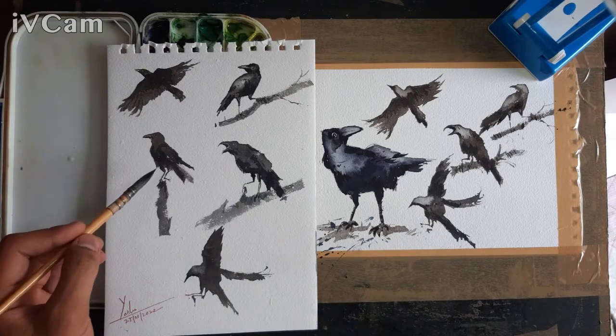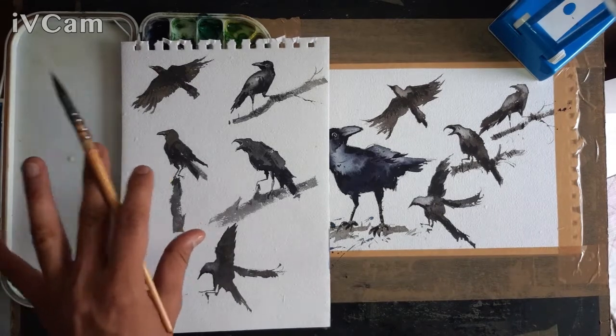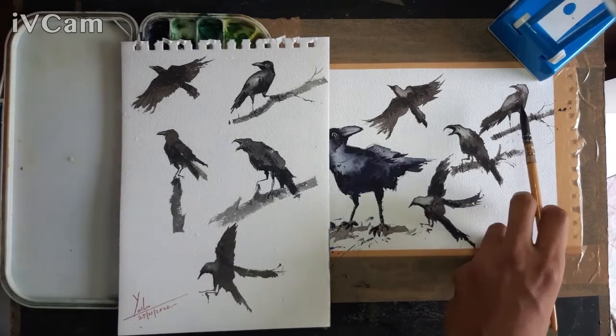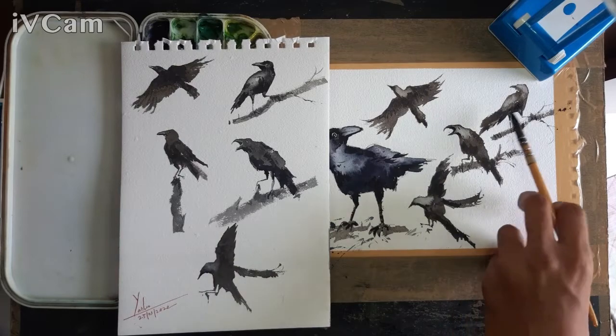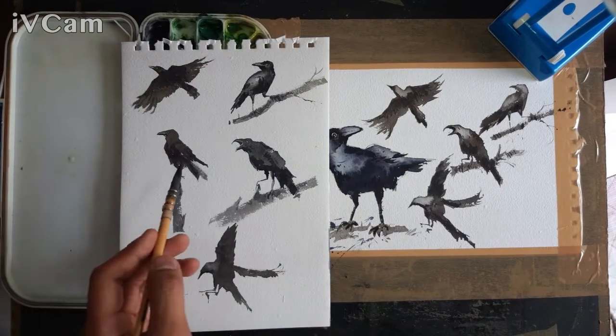So let us do this one. This is a very basic shape, like it is standing normally, not unlike this one. It is a very nice position. So let us draw it here.